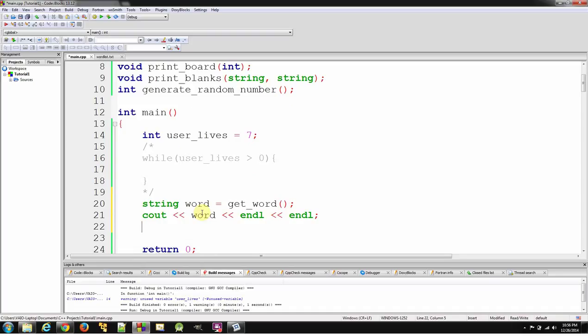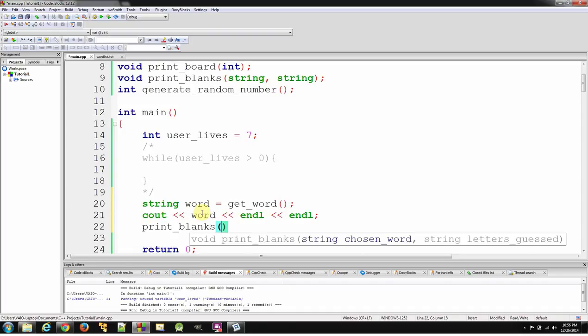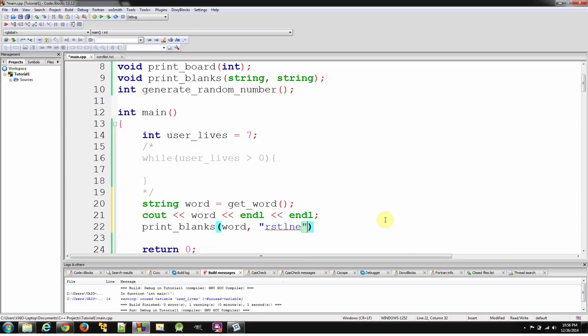But then I also want to run print_blanks, and we're going to pass in word as the chosen word, and then let's just pass in some letters ourselves. We'll pass in RST, LNE. I think those are the most famous Wheel of Fortune letters. So these are the letters we're saying are guessed.